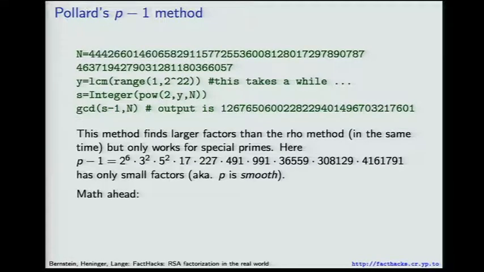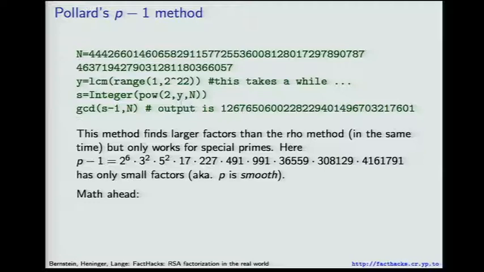If you take p and subtract 1, hence the name p-1 method, and factor that thing, that has lots and lots of small numbers. So that's something we call smooth. So a smooth number doesn't have big factors. So a prime is like the least smooth number you can imagine. And 2 to the power large is the most smooth number. So lots of little factors means smooth. And this largest factor happens to be 21.7 bits, which is why I chose the 22 bits here. So as soon as I run over the largest prime in p-1 with this exponent y here, then I do find this factor.